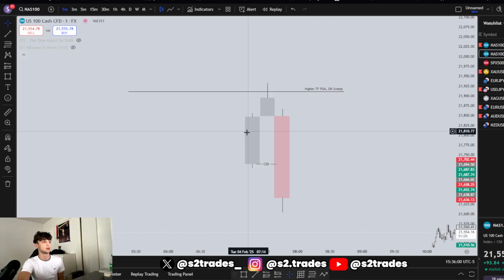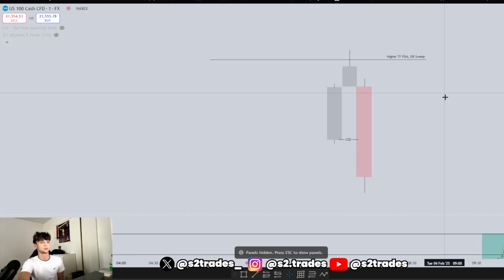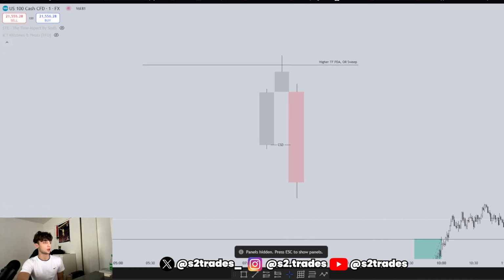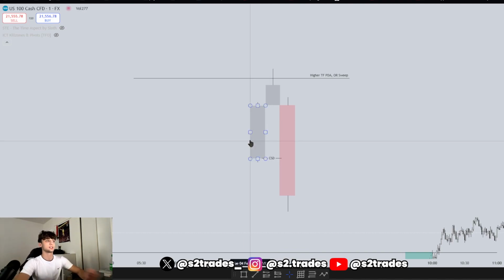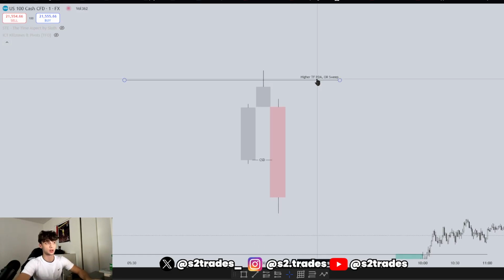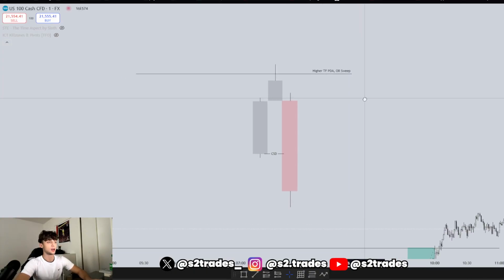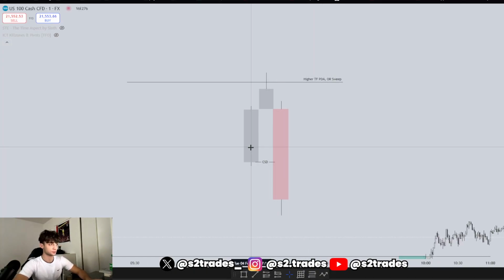Alright, so this is an example of a change in state delivery to the bearish side. Let me zoom in a little more. Basically, a change in state delivery is the open of an up close candle, or a series of up close candles, before a sweep. So what does that mean? Either a sweep or a higher time frame PD array. I'll show you a few examples later on. So this is a bearish example.